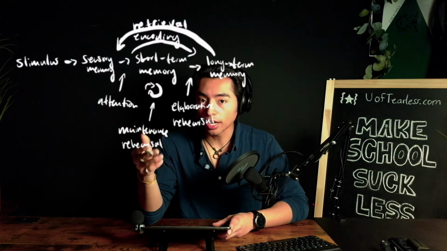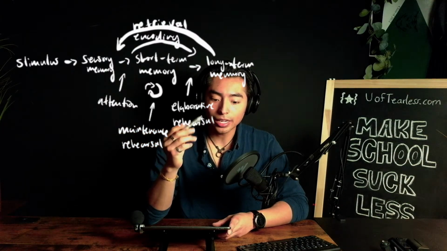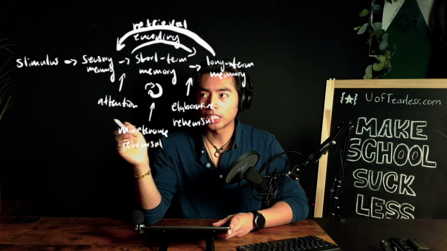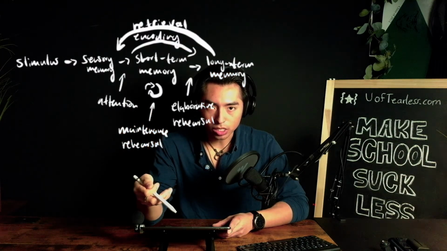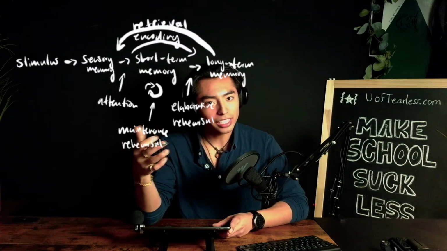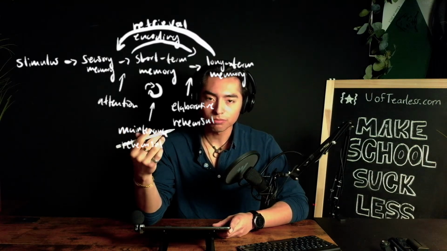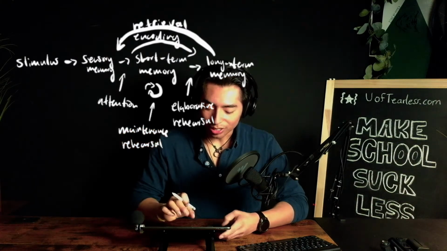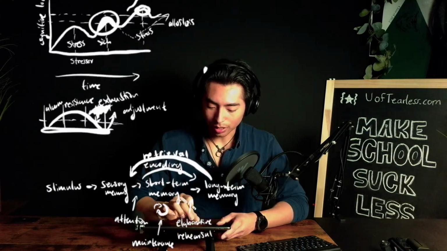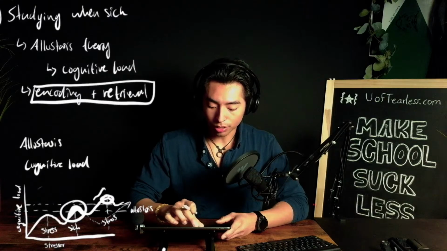And so a lot of the time, the issue is not with getting the information into your brain, it's with getting the information out of your brain into the real world and onto the paper, so that the professor knows that you're actually a genius and not sick or doing poorly in the class. So that is the process of encoding and retrieval.